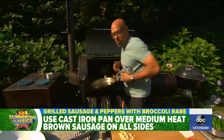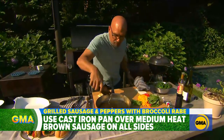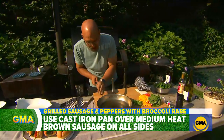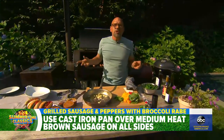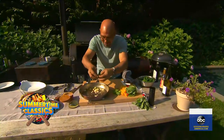So I have a pan over high heat right here, and to that I'm going to add a little bit of olive oil. I'm going to add my chopped garlic, sliced garlic — and you can hear the sizzle. Pinch of salt. You guys want it spicy? Yes, yeah, they can have it spicy.